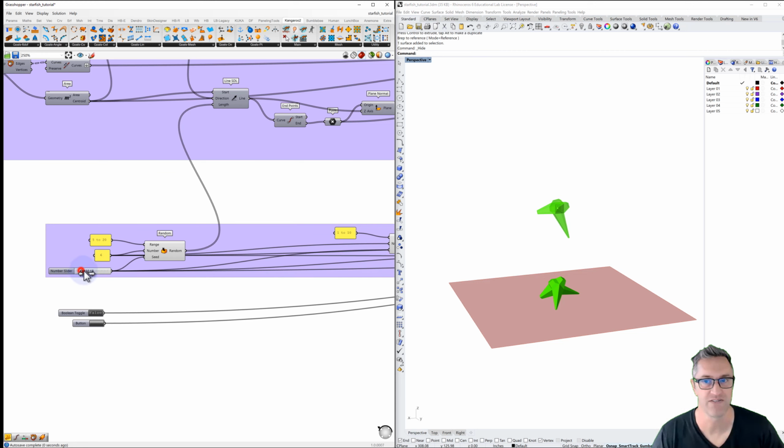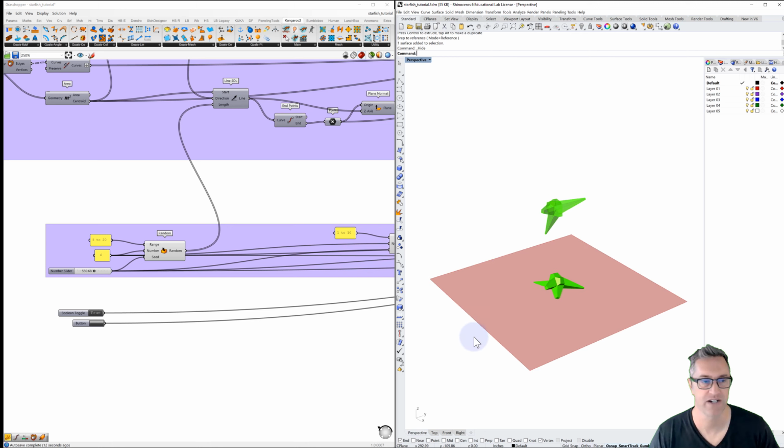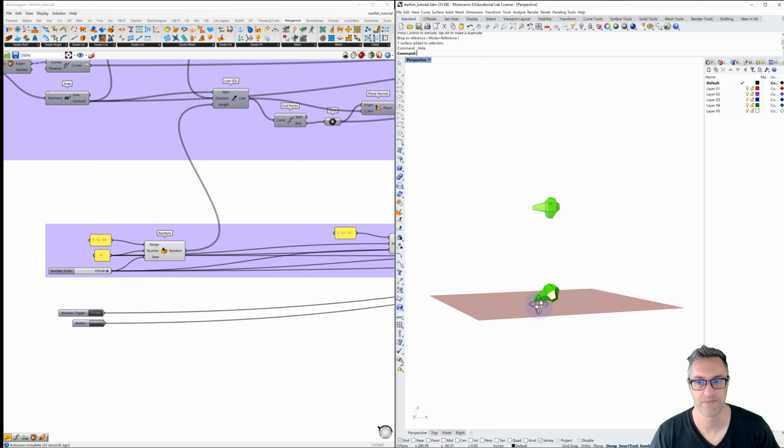So let's change the seed value. We can turn on true, and we can reset it. So now each object, as we randomize it, as we change the seed value, we just need to reset and let it drop.